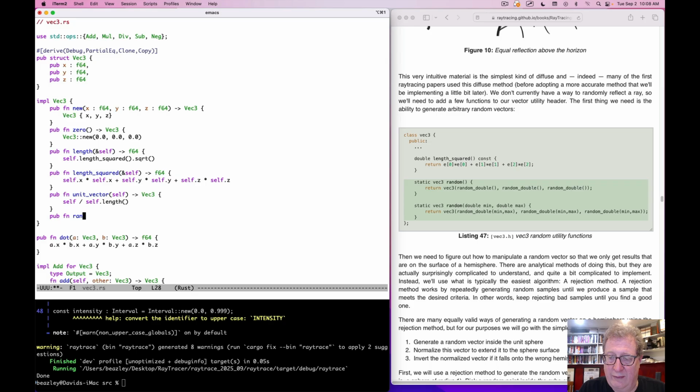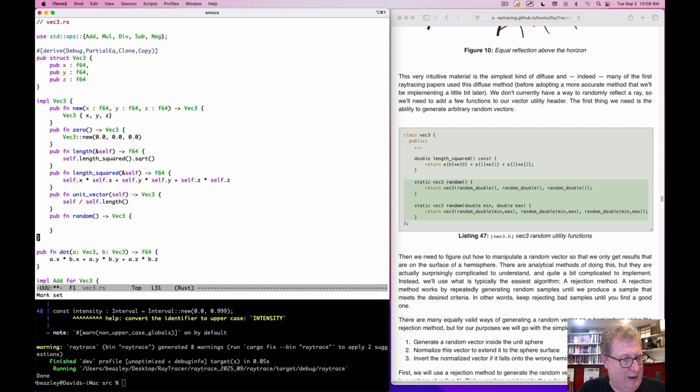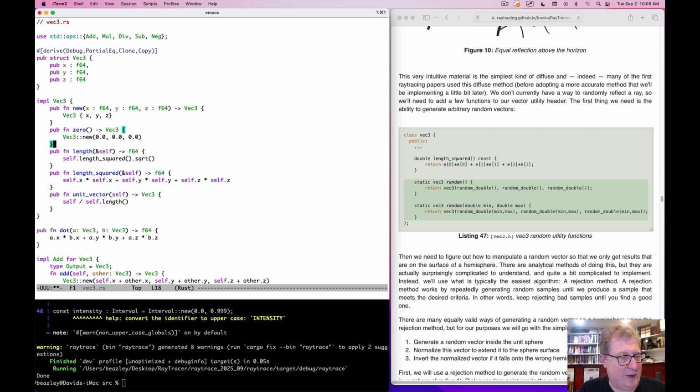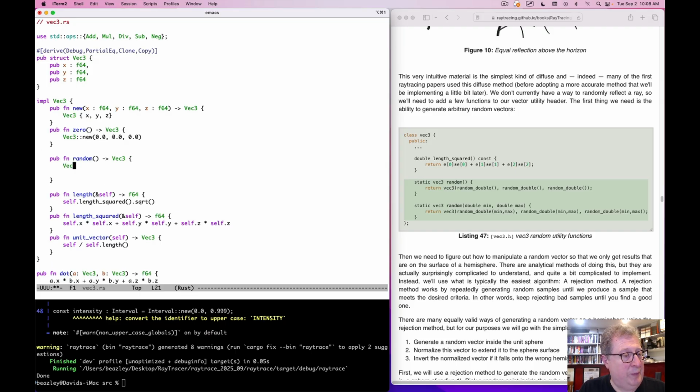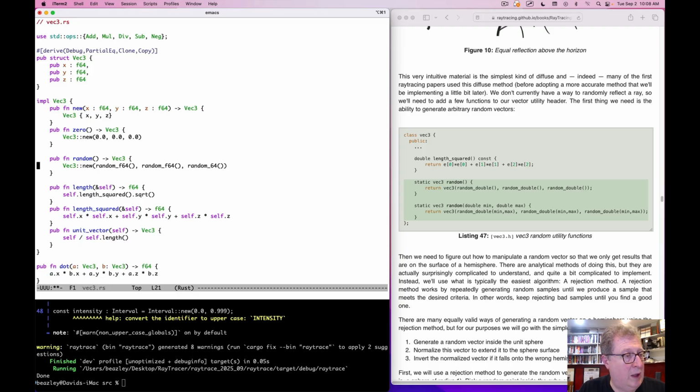So it looks like we're going to have an ability to make a random vector of some kind. The use of static there tells me that this is more of a construction function. So it's going to be sort of like zero and new and so forth up here. So what we're going to do with this is new. Okay, so we're going to code that.